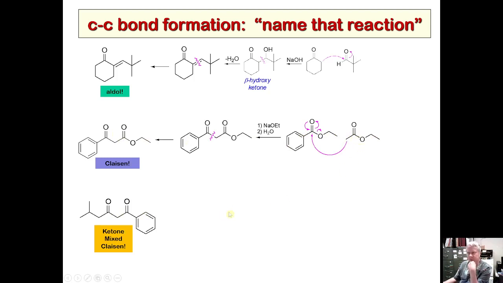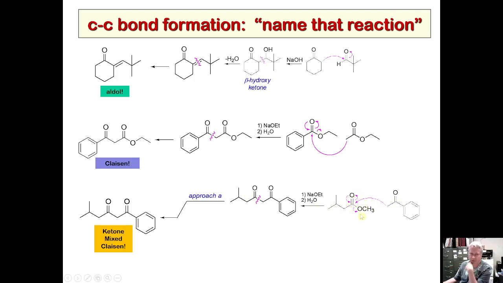That's essentially it. So this is interesting because there's not a clear single answer. There's actually two possible answers, and I'm going to show approach A and approach B. In approach A, the right side is going to be the nucleophile, and the left side is going to be the electrophile, which would be an ester. Is it going to be an ethyl ester or a methyl ester? It doesn't really matter, just pick ethyl or methyl, your choice. Then we can imagine a ketone reacting with a methyl ester, electrons go up, electrons go down, electrons go off, leaving group goes away, and you're left with a beta diketone.